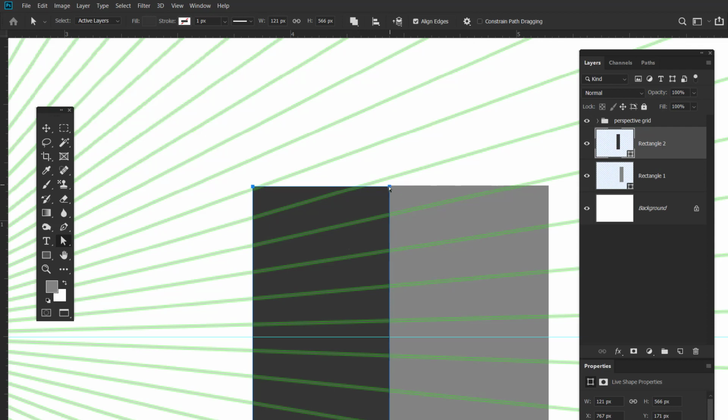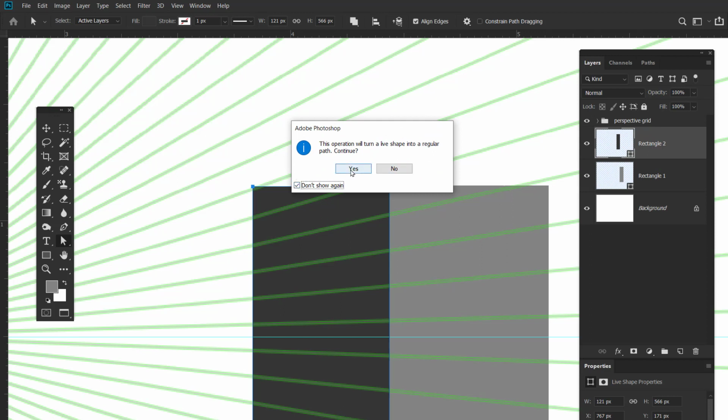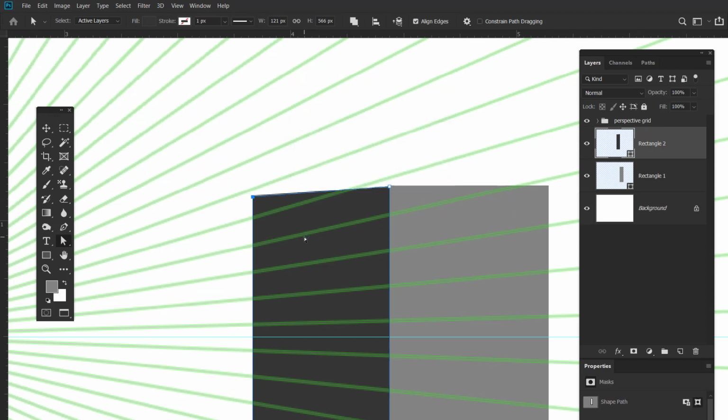Now, I want this edge of the building to flow with this perspective line. You can't do what you want to do. You have to follow the rules of perspective. Select this point here, hit my arrow keys, yes, don't show me again, and go down to follow this perspective line.